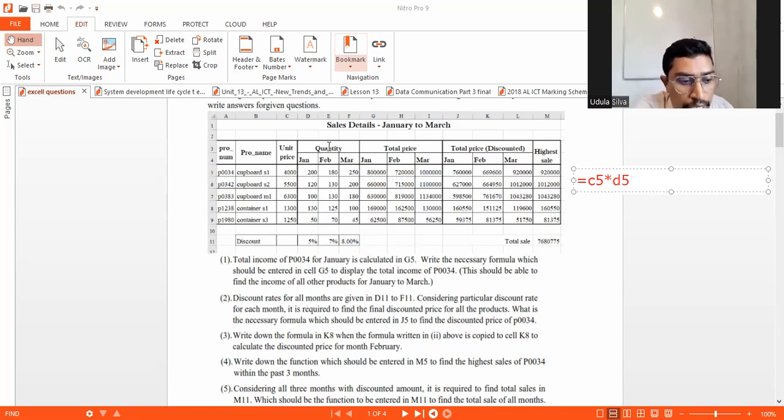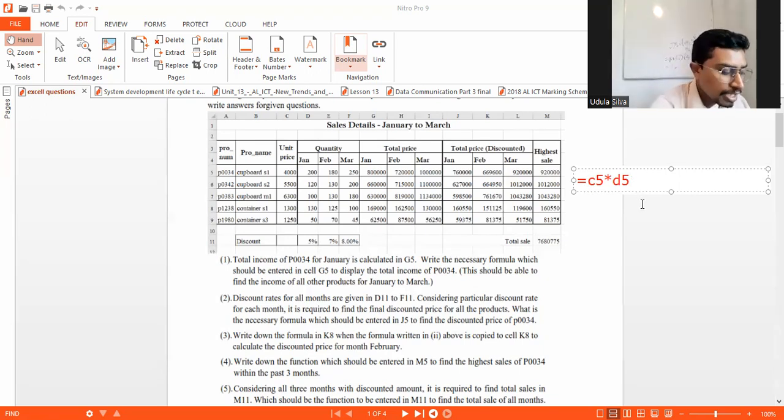Right? D becoming E is not a problem, because the month has to change. The February sales should come, right? But the unit price also changes. C5 now becomes D5. Then it picks the wrong value. So the unit price column should be fixed, right? The column should not change for the unit price.